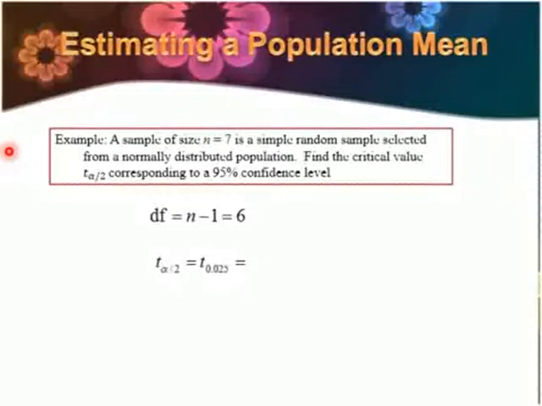So to calculate our t sub alpha over 2, or in other words, 0.025 to the right of this t-score, we need to look at that t-distribution table. Now I put 0.025 down here to indicate that whatever t-score we come up with would have 0.025 to the right. However, the nice thing about the t-distribution table is that it tells me in two tails it would have 0.05. So let's take a look at the table.